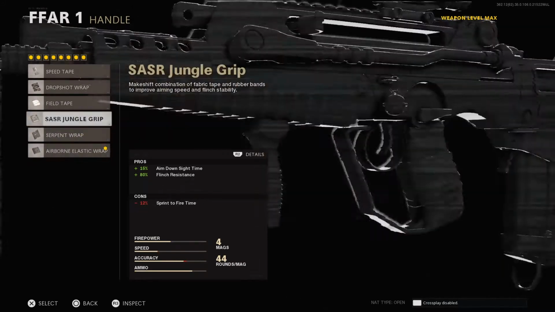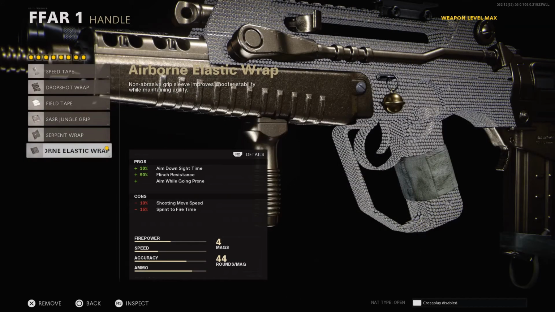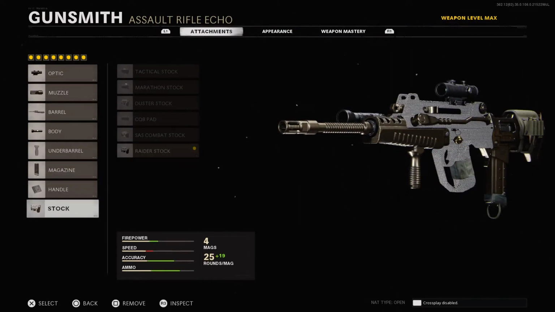What does this boost? Aim down sight time and flinch resistance. That flinch resistance is a big win, because when you're getting shot, you don't want to be flinching and then your neck goes sideways and boom, you're dead. You don't want to be flinching. It's gonna throw your aim off.